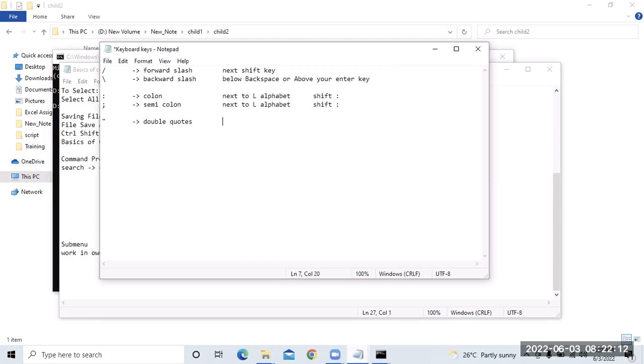If you do shift and the key next to enter, it will show double quotes. This is available on your keyboard. And if I don't press shift and just press that same key, it will give me single quotes.